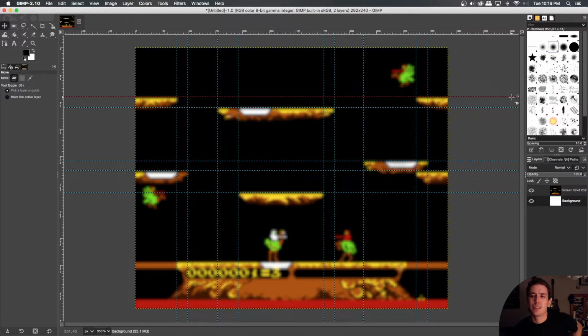But then maybe we have another variable saying loop point or something that says, if platform X plus its width is greater than 292, then loop point is true, or whatever we want to call it. And then we need to say, hey, width, what do we say?